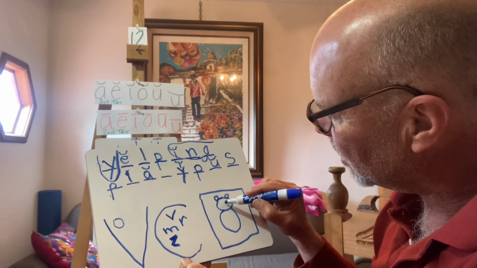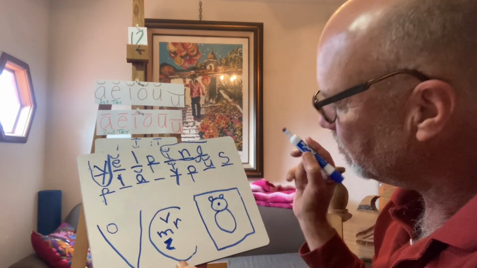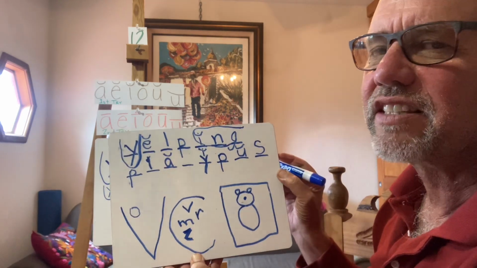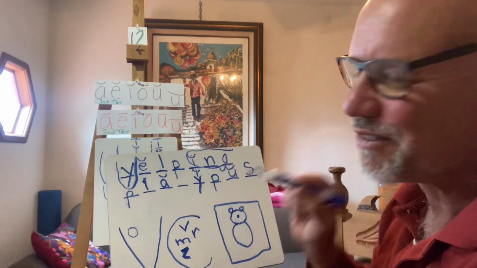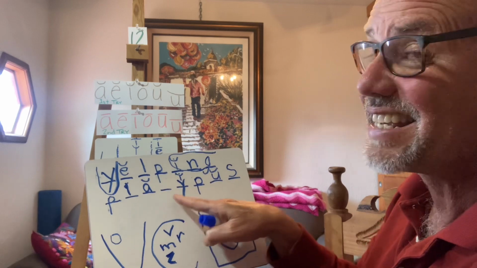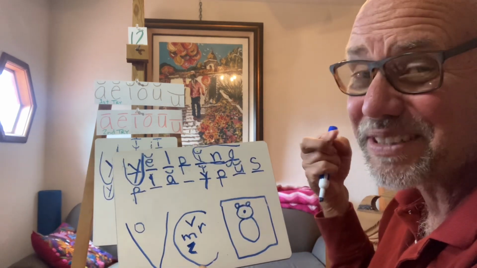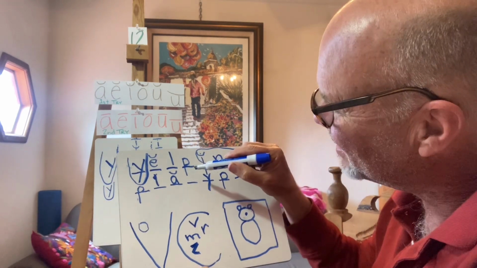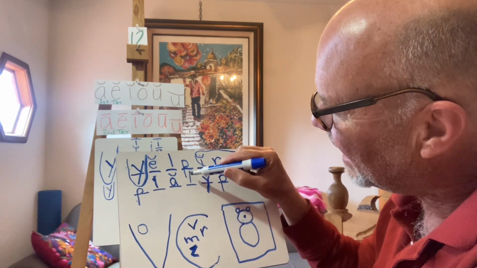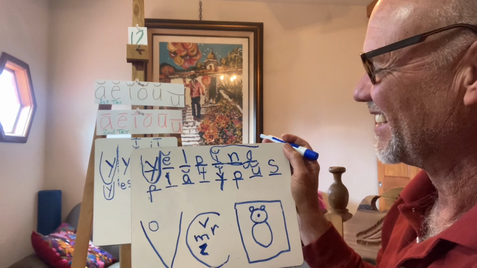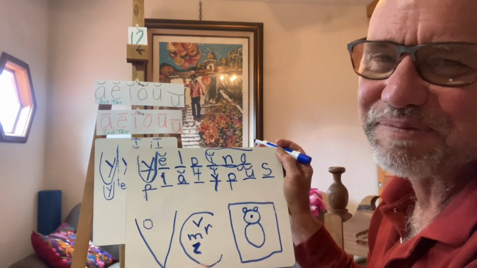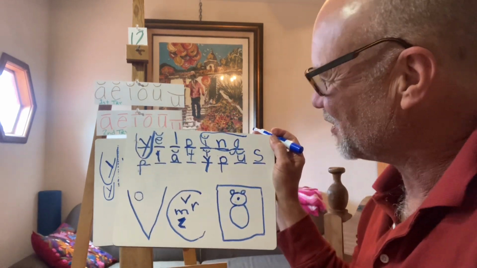How about a nose on your little bear? Yep. Is there a T? Now, if we put a T right here, what would the word be? Platypus. Have you heard of a platypus? The duckbill platypus? Platypus. Very good. Yep, you got it. You're the winner. Look, you only got up to a nose.